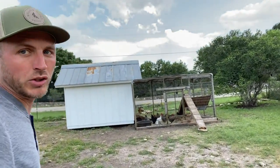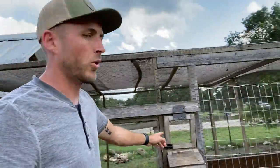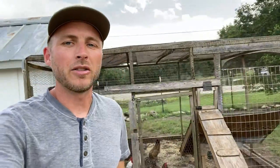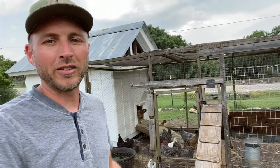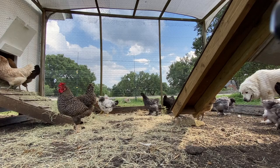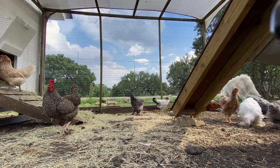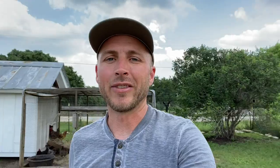So the idea here is since we just moved the coop and we've got our existing flock in there, we normally would let the existing hens out to free range on the entire property — we do that by opening up the one little ramp door right here. I built it with this ramp that comes up and down to come in and out of the run, so our dogs don't go into the run to get into the chicken feed or into the coop to try to eat the eggs. The dogs aren't concerned about trying to get to the chickens so much as they're in there trying to eat the eggs or the chicken feed.